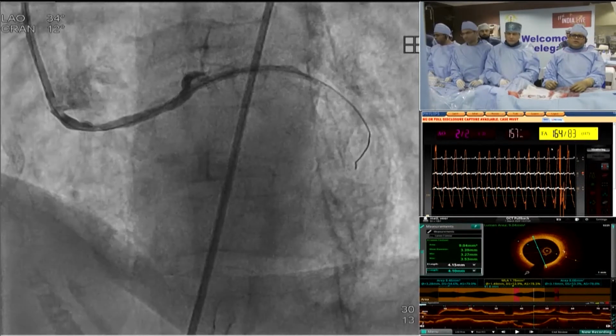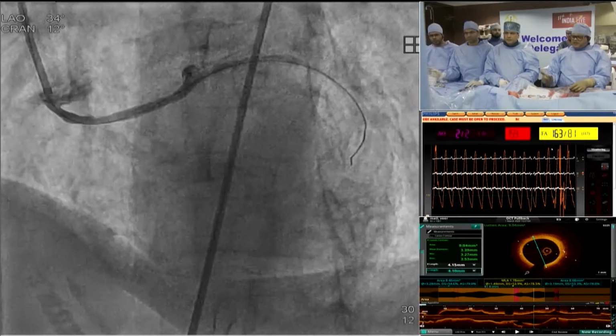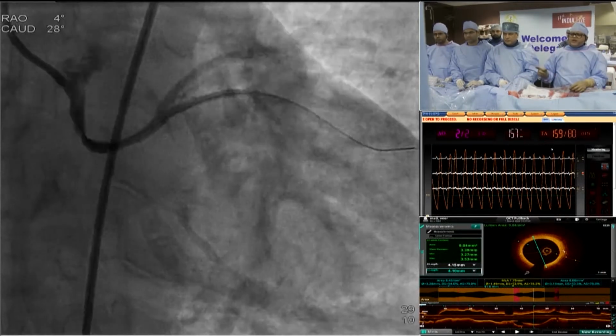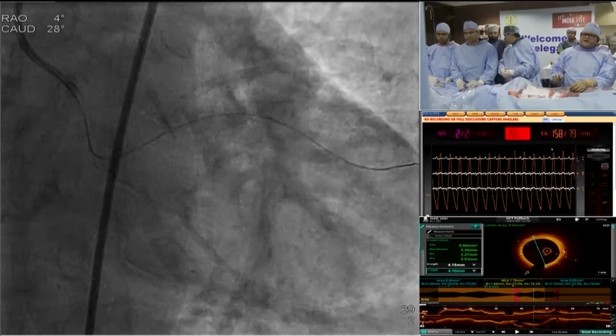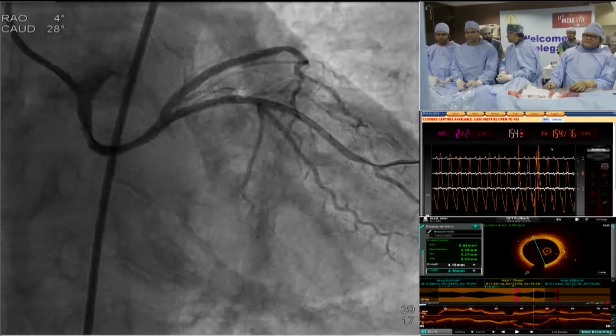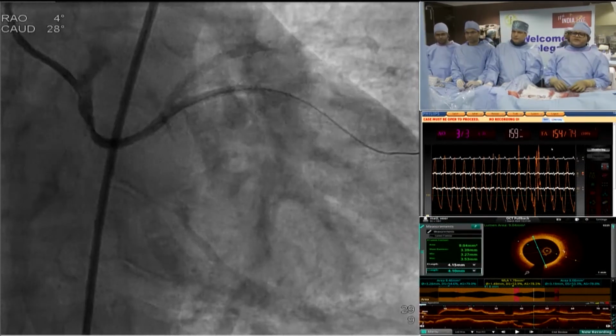Yep. No, we have already fixed the circumflex. Can you go to the previous view? Oh, you already fixed it. We have already put a stent, 2.75 by 28. You're one step ahead of us. So then go ahead and fix the left main. So it's only the left main which is remaining. It looks beautiful. Yeah, it looks very nice. I have to fix the left main, that's right. Yeah, both have been fixed. Go ahead and fix the left main.